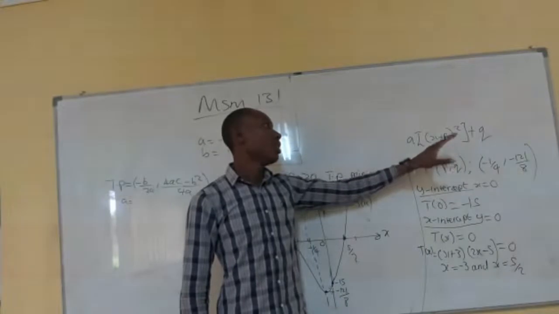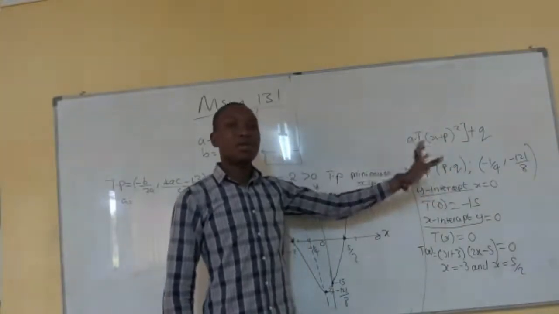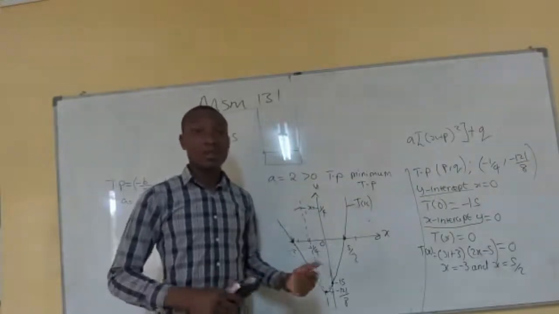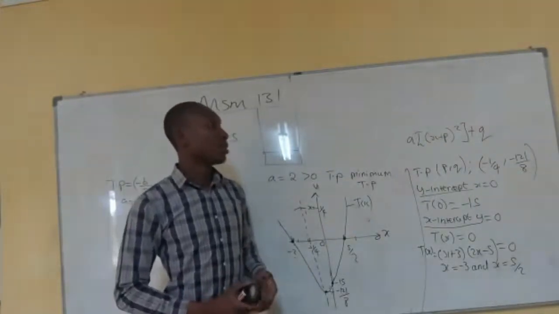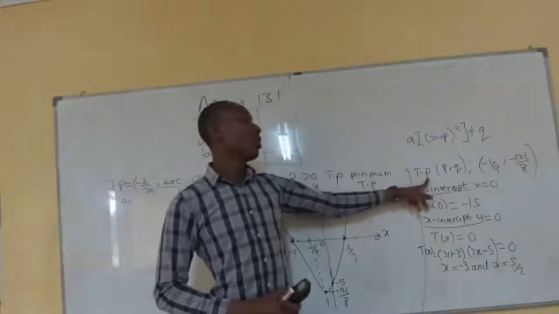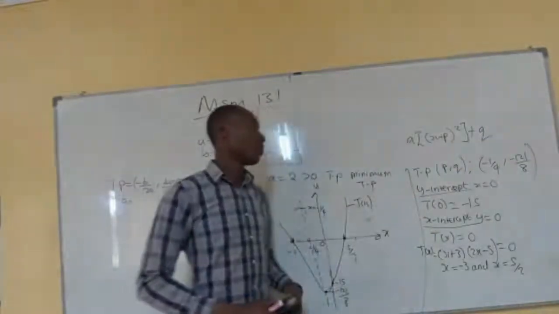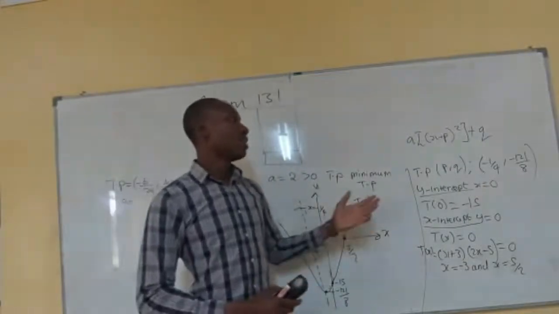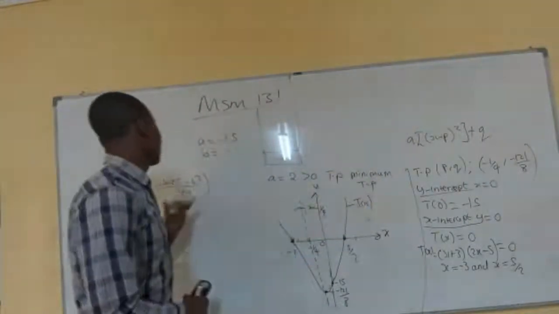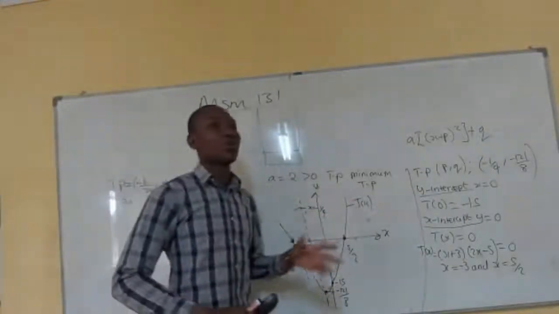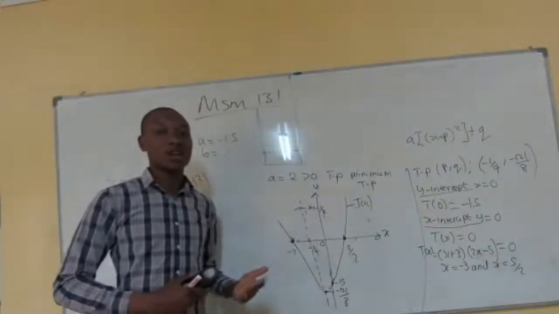It's also the x coordinate at the maximum or the minimum, depending on what we're dealing with, whether we're talking about maximum or minimum. Then also you will notice that the turning point is given as p comma q if you write it in standard form after completing the square. Then I easily derived. If you decide to use this formula, you still get the same turning point, but we advise you complete the square because most of the information can be derived from there.